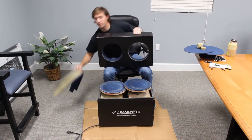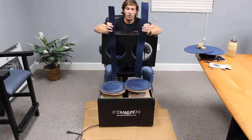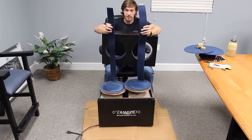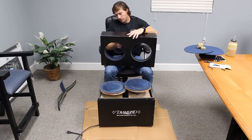Now in your kit, if you have the dual, you'll get two separate pieces. One is wider than the other. You'll see which side it goes in. One platter is obviously deeper than the other, so you'll know the corresponding one to put in there. So you pull it right out.